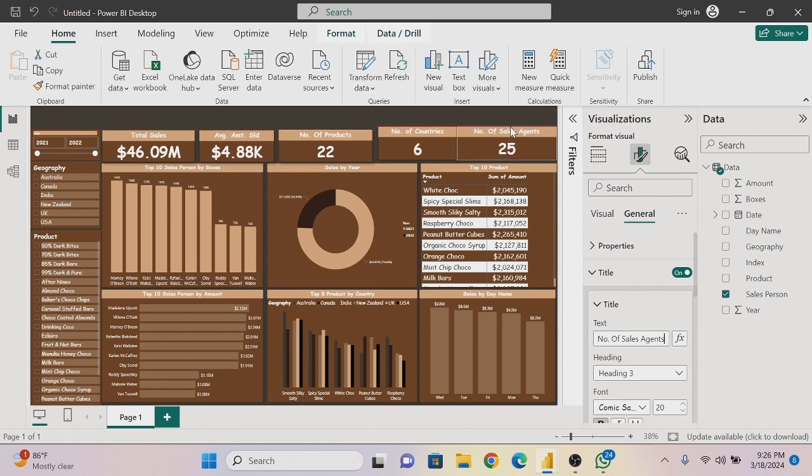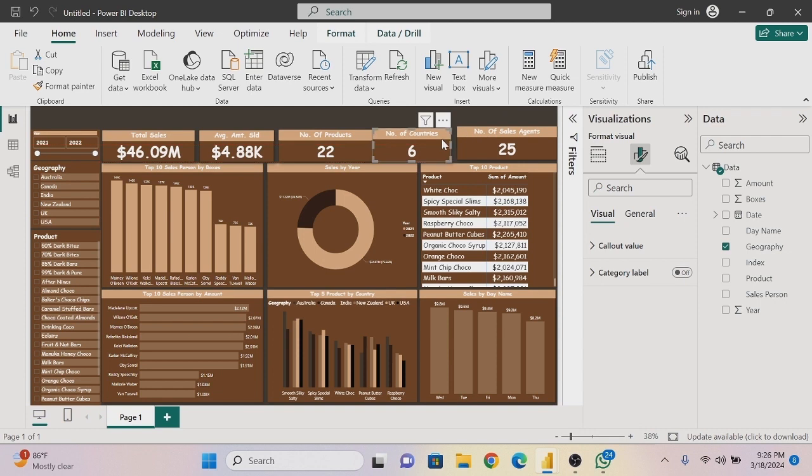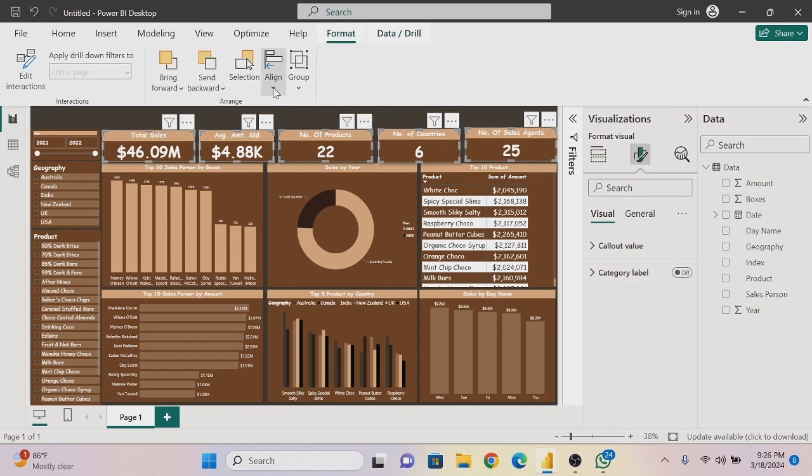So let's adjust our KPIs. Then we're going to align them and distribute them horizontally so all of them can be on the same line and well aligned. So click on Format, click on the Align drop down and select Align Top.